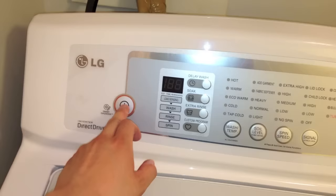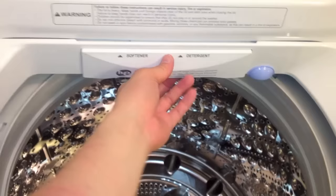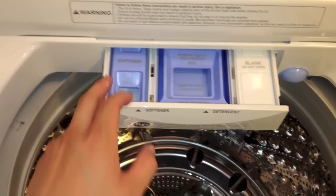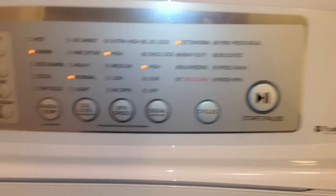Let me just turn this on and see. Oh, it chimes — how sweet! So this is a top-loading, high-efficiency washer. You can get the full review on Consumer Reports. It's got a softener compartment, detergent powder, and a 'do not open' section — I'm guessing that's where it dispenses the detergent. And here's a spot for liquid bleach. It says 'diamond glass' — well, let's see if it really lasts.